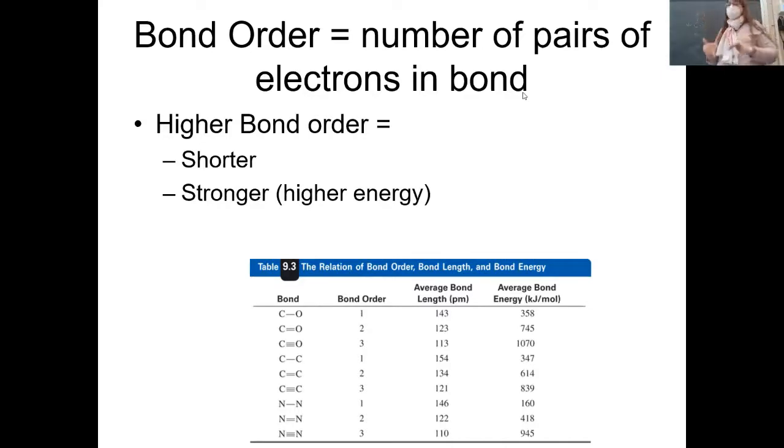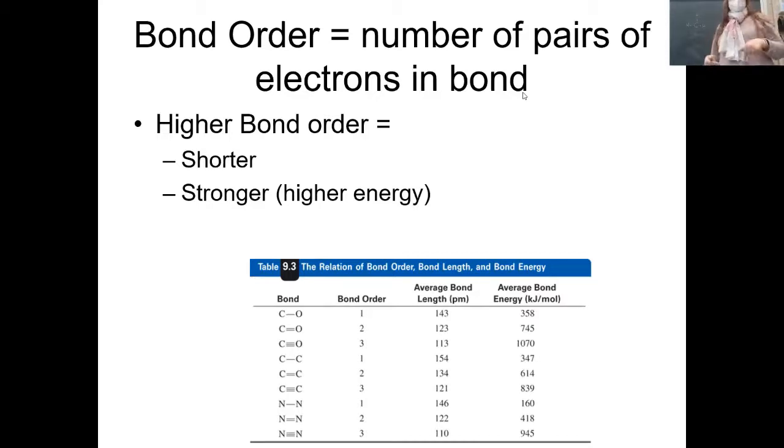Then if we go to the triple bond, going from the 614 to the 839, we have just a little over 200 being added there, okay? So again, not as much energy being added for that third layer of the triple bond as we had for the single bond or the amount added for the double bond. Is that making sense? Do you get what I'm trying to get at there? So if we think about this, this is kind of like saying the first part was a 3, then we added 2, then we added 1. So we're adding a little bit less each time, okay? And most bonds work that way.